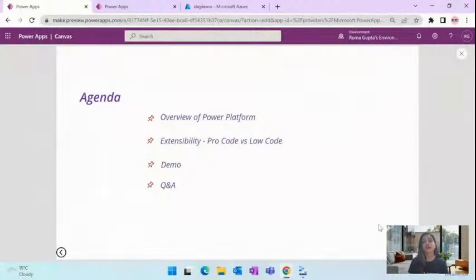In today's agenda, I'm going to share a little about things you would want to know if you want to go towards your associate certifications. How the Power Platform is extensible. It does not matter whether you are pro code, that means you are very good with C# coding or APIs, or the low code ones, let's say citizen developers. The certification is for you. We have made it like that. We'll see a quick demo because associate level and architect level need some hands-on practice on the environment. The theoretical knowledge would not just help. And then of course we can go ahead with the question and answers.